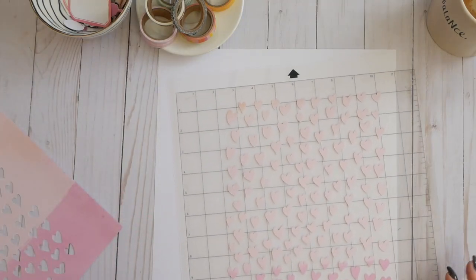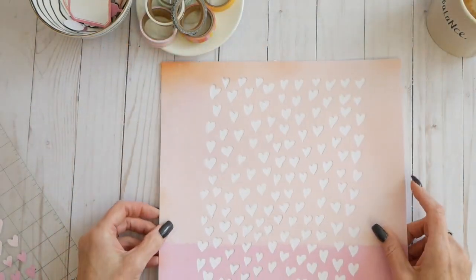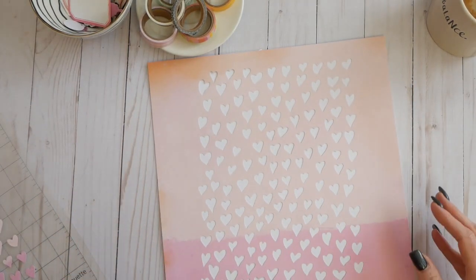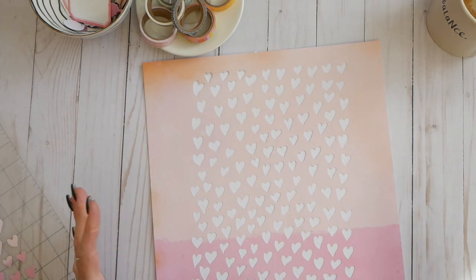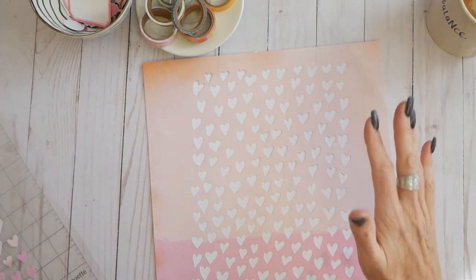So you can see all these hearts, there's quite a few of them. I will be using this background first as a guide, and I will come back in here with my hot glue gun and add all these hearts in their place. I know, sort of a meticulous approach to creating this background. Paige has shown us she is super meticulous in her gorgeous layouts time and again. I don't tend to be that detailed, but this time I just had this idea in my head and I want to see if it works.